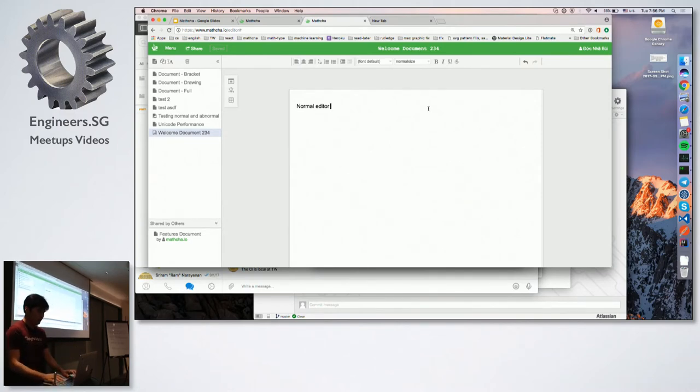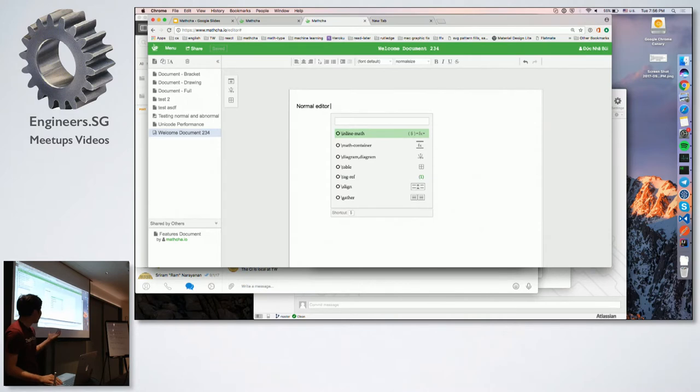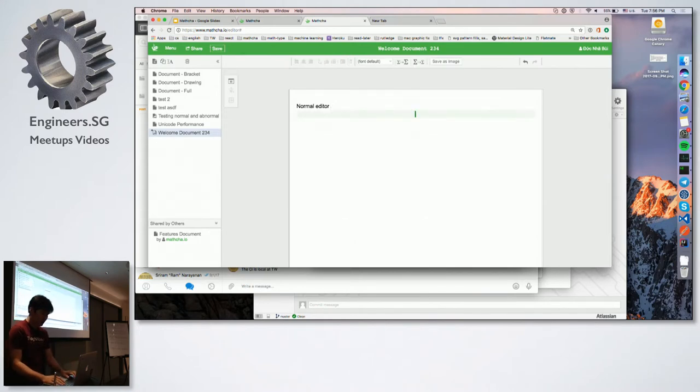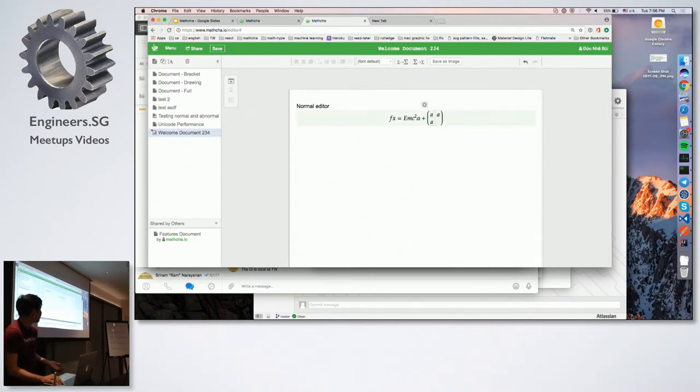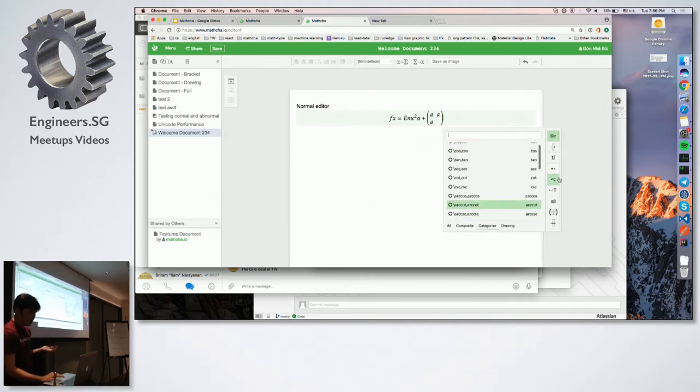So how can you type math quickly? I borrow an idea from our code editor: if we press backslash, it will show something for you to search on. For example, I want to insert math, I select math container, and I can input it like this. Let's say I want to input alpha, I search on alpha, I can input alpha. I can input a matrix, something like that. If you want to search on something, you can select categories, which you can select here.